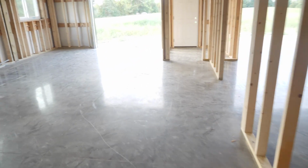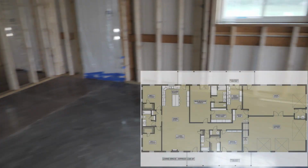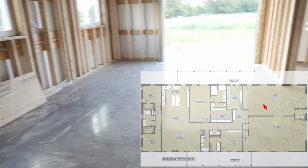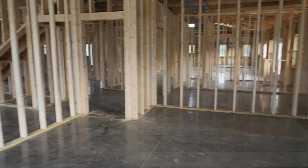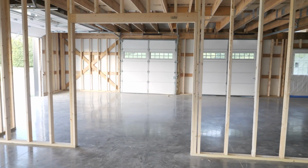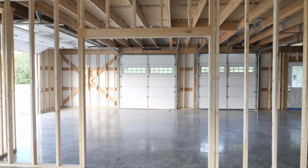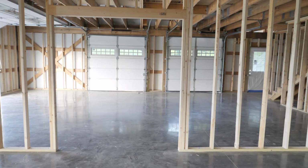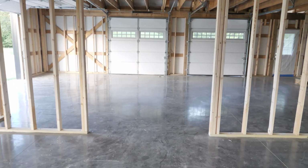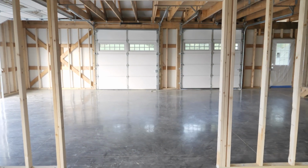So here is my shop, which I'm super excited about. Plenty of room. And I'll be in here a lot working on stuff for the rest of the house. And here is an opening for a double door. I've actually considered other options for this opening, so we'll think about that a little while longer, and I might do something different than what's here, but for now I like the double door idea.